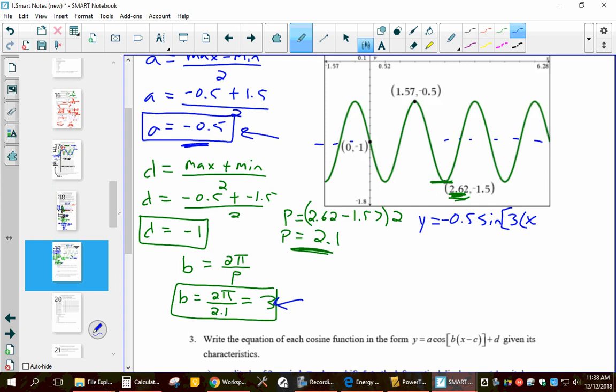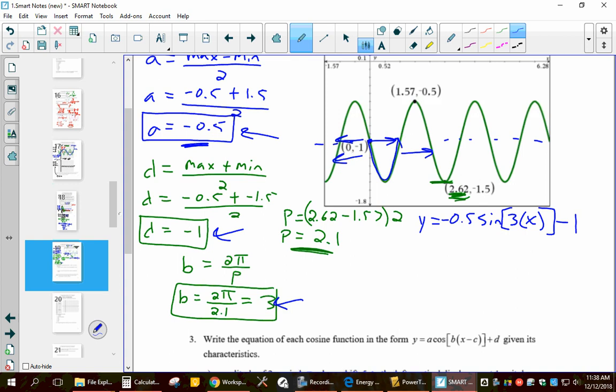That's going to depend on what we're saying happened. We're saying that this thing just got flipped upside down, so how much did it move to the right or to the left? We're saying it didn't in this case. It just flipped upside down. So our C value in this case would be 0. It didn't move that way or that way. It stayed right where it was. So that would just be 3x, and then what's our last number? That was our D value, so minus 1. Okay, so there, that is our equation.